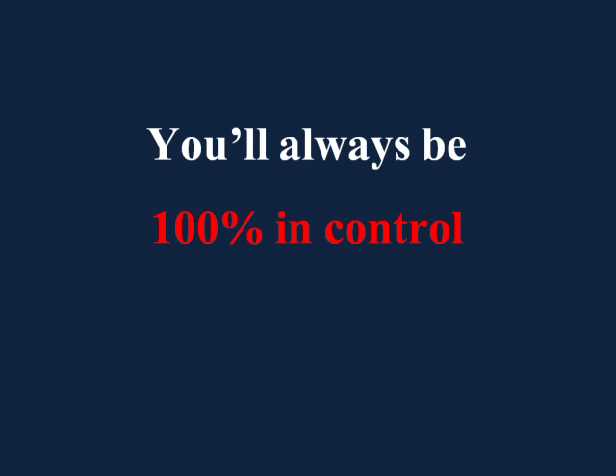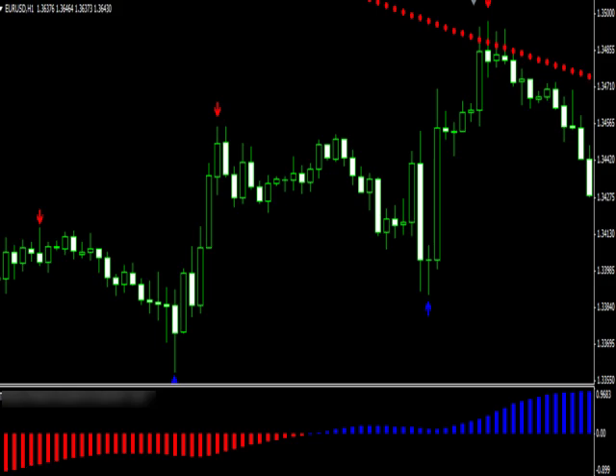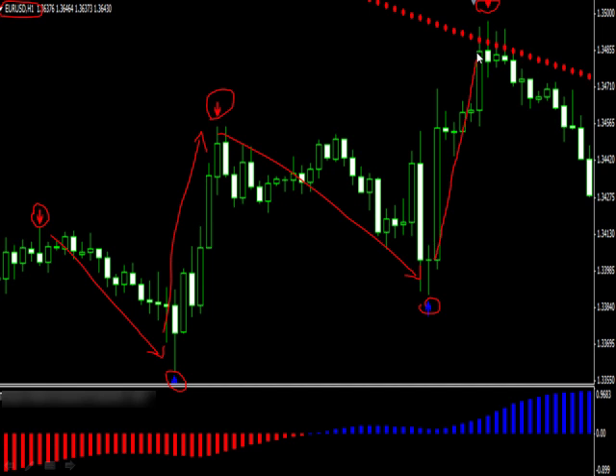Let me quickly show you exactly how this system works. Let's open the EURUSD timeframe 1H. As you can quickly see on the screen, Underground FX Profits clearly displays exclusive indicators for you to follow. You'll be able to easily see on your screen where to enter, where to exit, and stop loss and take profit, so you never have any hard decisions to make. Just follow the indicators and make money. On the chart on your screen now, there are 4 winning trades identified, and that's just over a market period of 4 days.